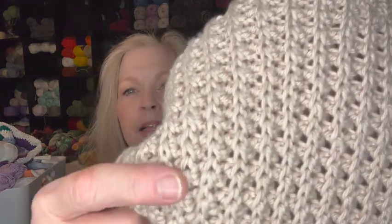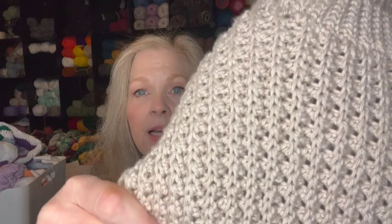I'm telling you, this would not be hard for me to, what was it called? Rewrite or whatever. Not rewrite, that's not the word. Alter it to where I could make it to fit me, because this thing is so oversized. Like I say, this is 0 to 6 months, and it fits across here. Now, I would have to mess with the armholes here. I'd have to drop the shoulder more, but it's just a matter of adding rows. And, of course, lengthening it a great deal. But because I love this stitch pattern, if I can't find a pattern that uses this stitch pattern right here, and that's basically just slip stitches, half double crochets type thing, I'm going to work on fixing this pattern for it. And I don't know if people don't want you doing that or not. I don't know. But I love the way this finished up looking.